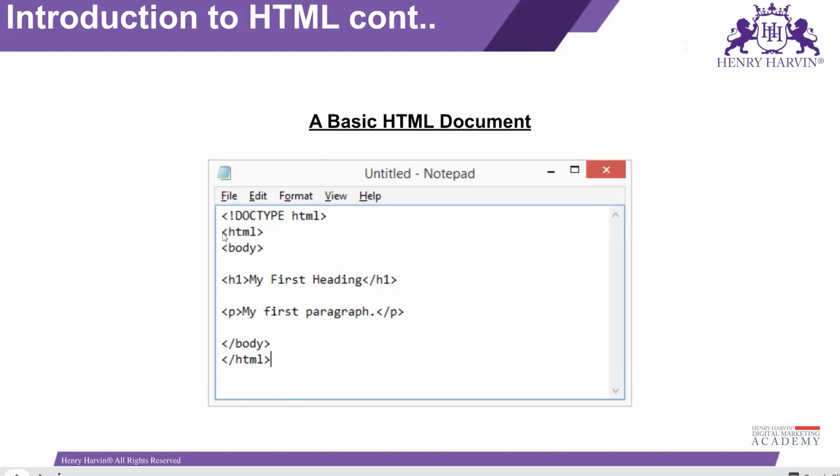It starts from here, like HTML. The code always starts with HTML under brackets. This is the starting point, and once you are done with this, you provide a slash, the ending point, and everything under this will be in the page. Like this tag is used for the body of the web page, and here you can see h1, the first heading. We will deep dive into these things: body, header text, and all the other tags that are available in HTML.